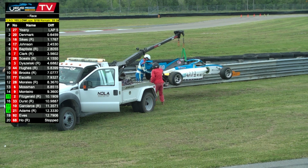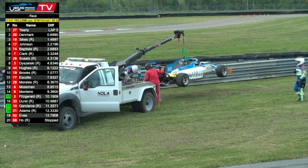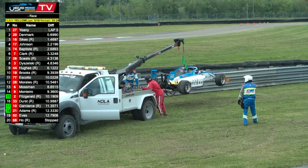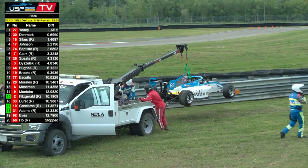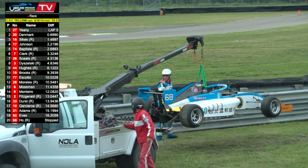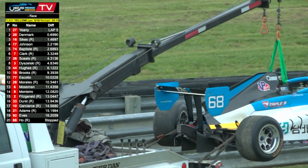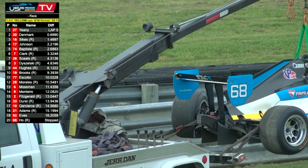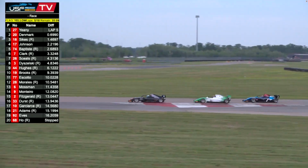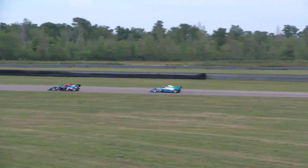Man, that's tough. That's super tough for Ethan. So just a little update as well. I know those of you who have watched the USF 2000 race, I got some intel there for Thomas Schrag when I was down at the Victory Lane celebrations. He had hit a curb and bent a push rod, and that it was a tough one for Thomas, man, because he's quick. We know he was running in the top 5. I expect Thomas to fight it back for both races tomorrow. The Exclusive Autosport cars are strong this weekend, so watch for Thomas Schrag to come back. And the same is going to be said for Ethan as well. He'll be able to come right back.